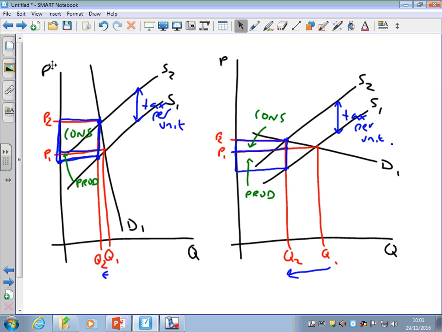Okay, so overall, is it a good tax or not? Well, it depends on the purpose of the tax. If we're looking to raise taxes to pay for things, well, no problem at all. But if we're looking to use taxes to alter people's demand, it will only work if demand is elastic. Then you will have this huge drop in demand, but if it's inelastic demand, people will still keep buying.